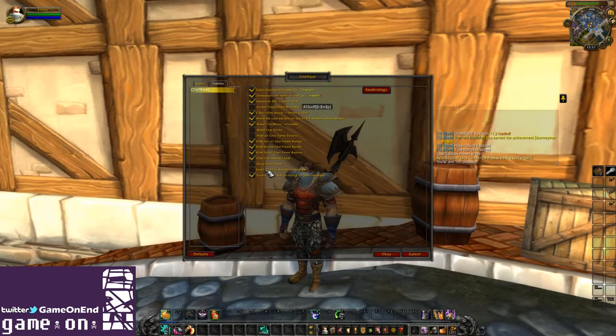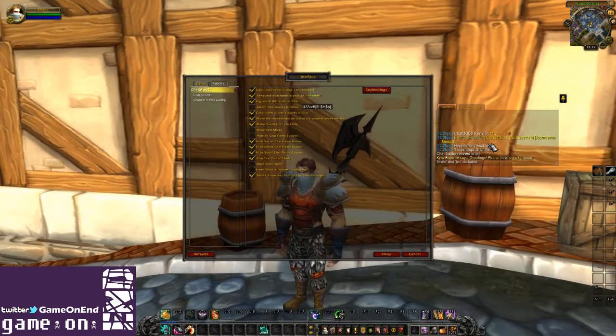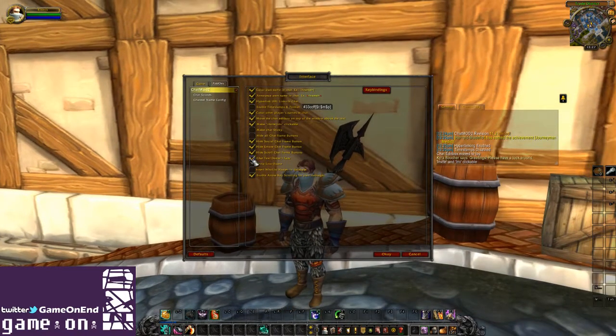We can have it show or hide errors. We can have it keep a list of names, a database, so it has class coloring information saved, and then arrow key scrolling for previous messages. If you've typed a few things, you can go up and down, so if you need to retype the same things.